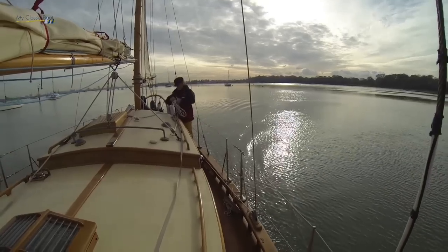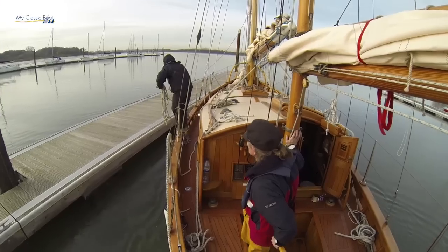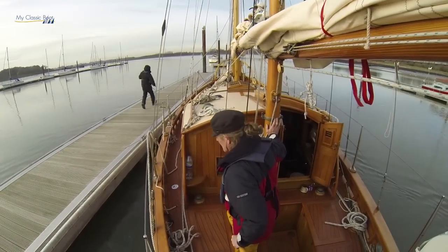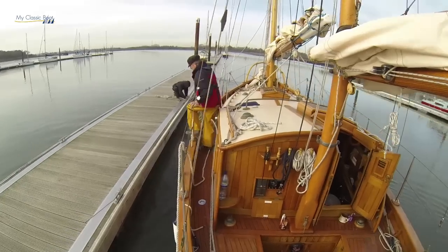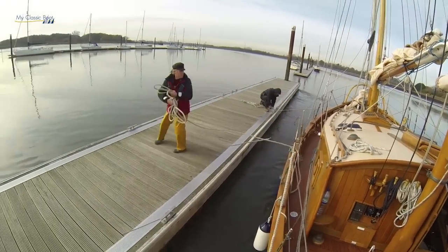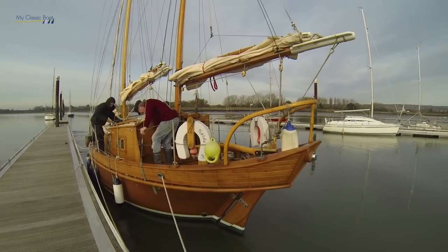There's a bit of weather helm, which increases as the wind goes up, at which point I drop the mizzen. I start reefing at the top end of Force 4 to 5, depending on the direction of the wind. She's comfortable and never takes heavy seas — she rides to the sea very well. I'm very satisfied with the way she sails; there are always things you want to tweak, but generally speaking she performs very well.